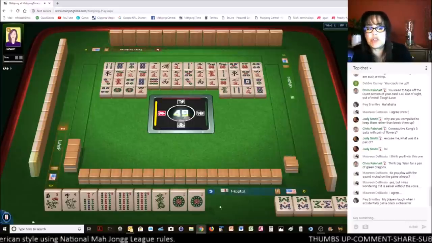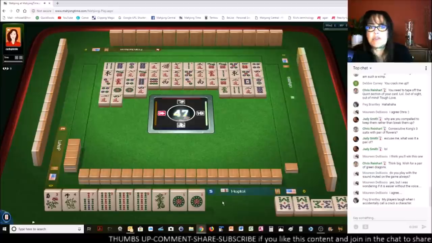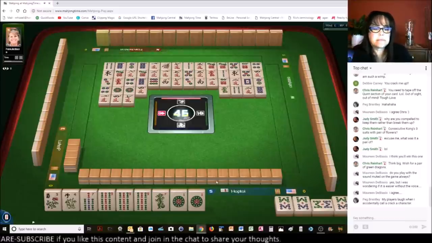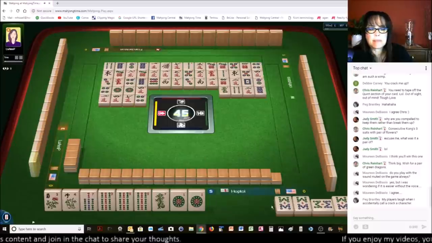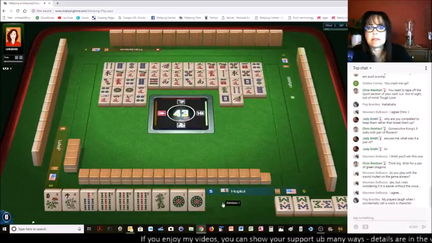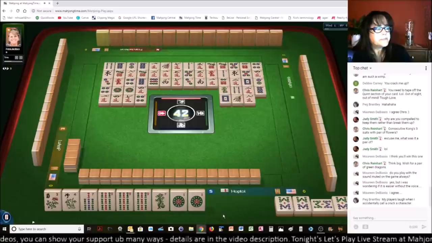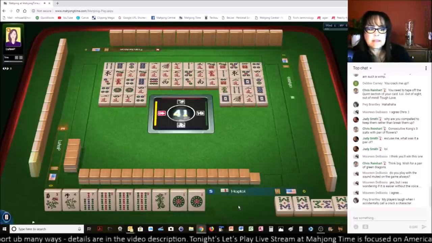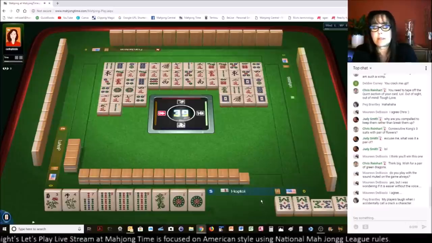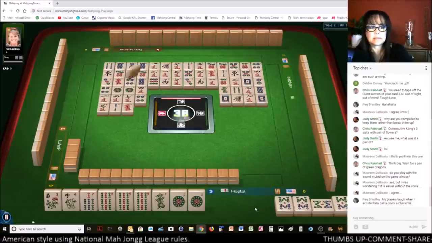We can use the 7s maybe. We need jokers. Jokers and 7s. 1 character. Oh, these last few hands, I have not picked well. It's been rough. 7 characters. 4 dots. Oh, shoot. 1 bamboo. 8 characters. White dragon. We need keepers. 5 characters. Oh, my goodness. I haven't had a keeper. 2 bamboo. Red dragon. 1 bamboo.